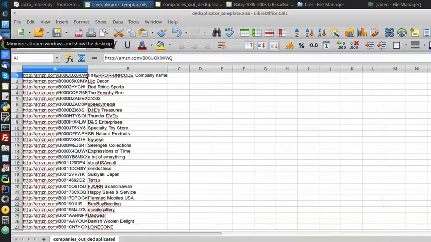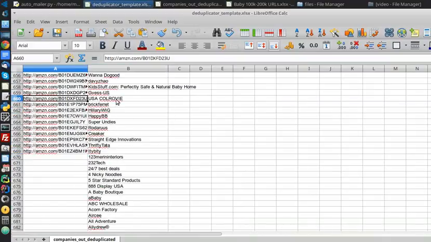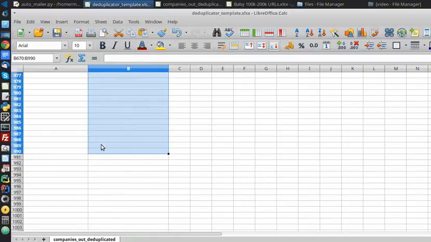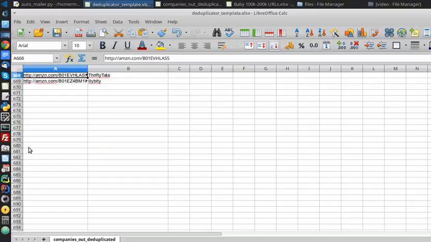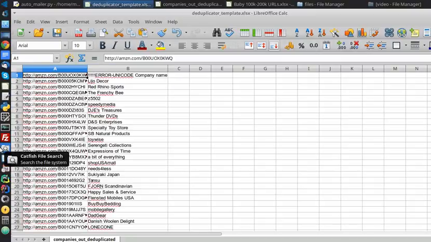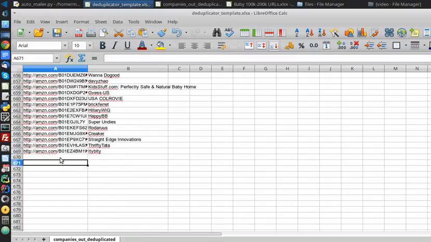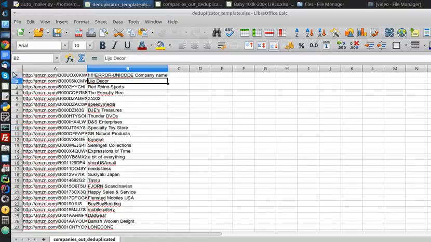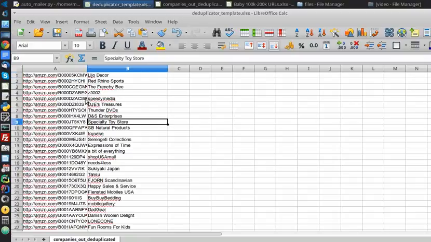So now you can see these are all the links, and these are the ones that you've already contacted, so we want to get rid of them. We can see out of a list of 1,300, 660 are left. So you contacted about half of the companies that are with the scraper pool. This first one is an error, so we can probably delete that one as well.